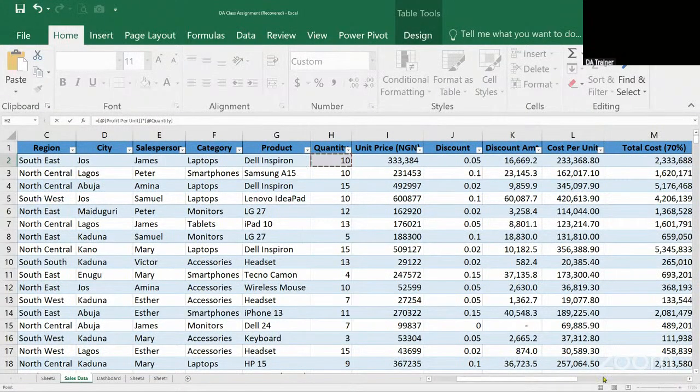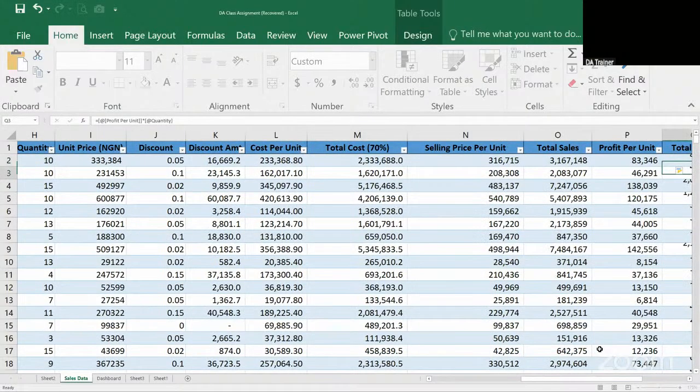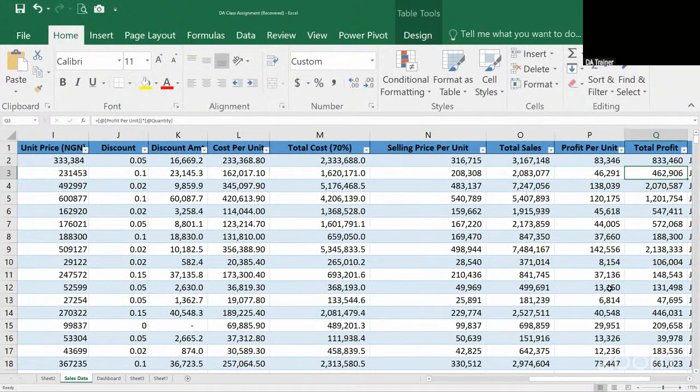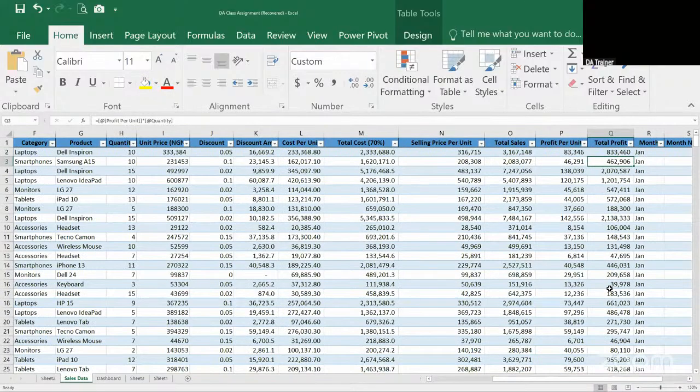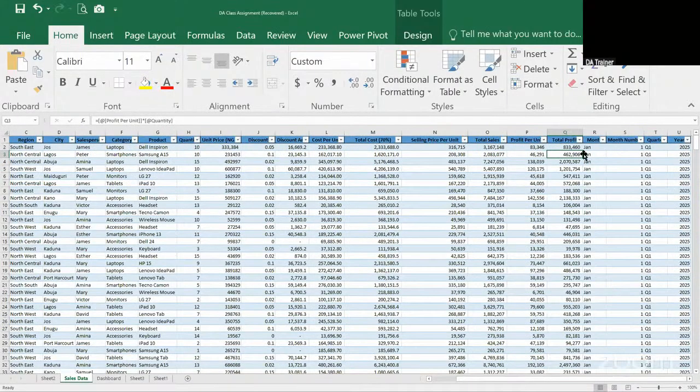So profit per unit times quantity. Now all the columns have been populated. So this is the profit you will gain at the end when all these items are sold out. So these are some basic calculations that could be done in Excel, right?